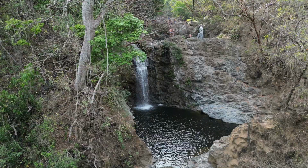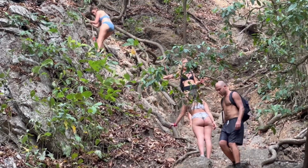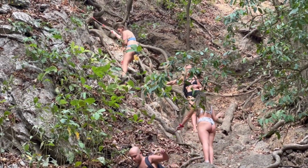Yeah, and while we were in the pool, we noticed behind us here, there's actually a trail that we think leads to the other waterfalls, but be warned, it's pretty serious, very steep. Some people were coming down on ropes. If you don't have the right footwear or enough time, I don't recommend doing it. Yeah, I would like to do it, but we don't have a lot of gas in our tanks right now, so we're just gonna let the others do it. Yeah. And if you do it, let us know how it is.